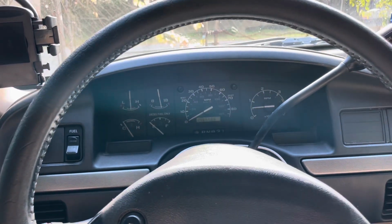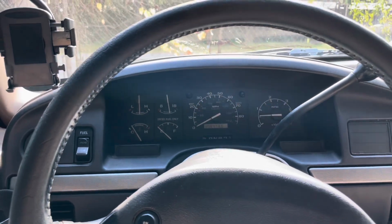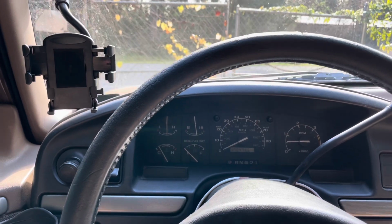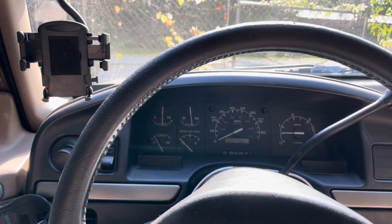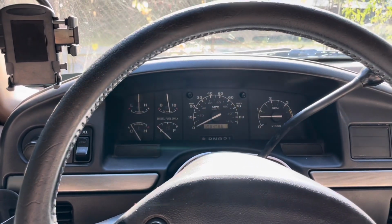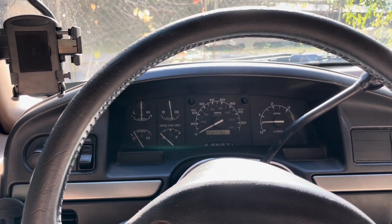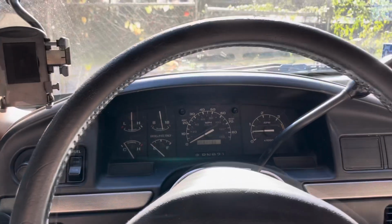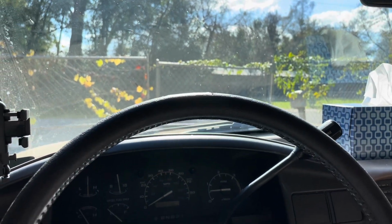As a matter of fact, if you don't have air intrusion in your lines, your fuel lines that is, and you have a pretty good glow plug system going, these trucks will start just as good as any other truck out there. It's just a matter of taking care of your glow plug system and making sure you don't have air intrusion in your fuel lines, which once every 2 or 3 years, it's good to update your fuel lines anyways, especially if you live in a hot climate like I do here down in Florida. It gets toasty down here.